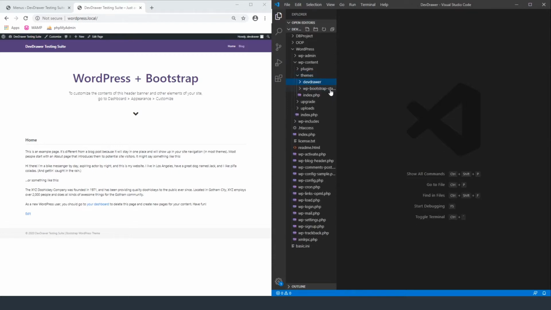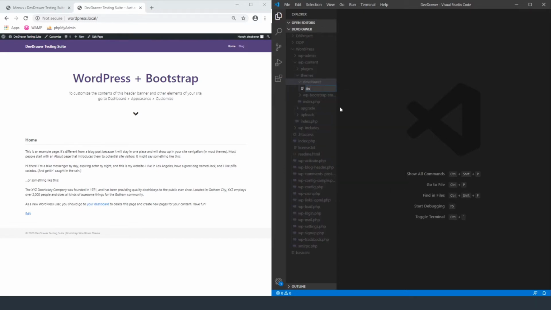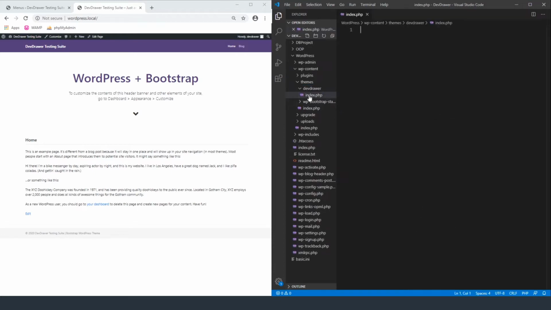Usually whenever you create a WordPress theme, you need to have different files and everything, but the only ones that are really required to see it inside of your administration panel would be the style.css and the index.php. So I'm going to go ahead and create those files. So we got index.php and style.css. Alright, so now we have these two files.